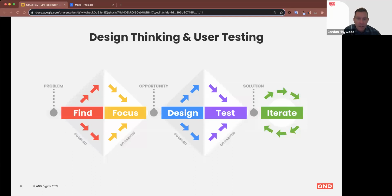So in practice, there are lots of loops like this, these learning loops, if you like. It's not a linear process like that. And where you've got more ambiguity in the process, often you'll end up with more learning loops that you need to go through. So it's quite important that you don't commit too much time and money to something that's just not a great idea.